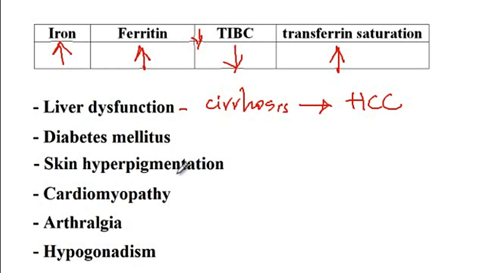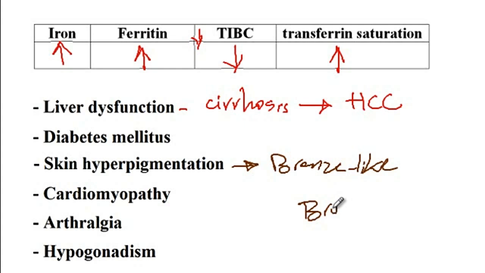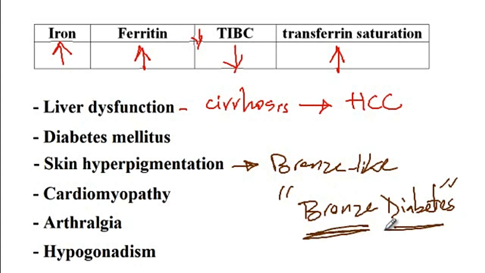There is also skin hyperpigmentation, which has a bronze-like appearance. Since these patients have both a bronze-like appearance of the skin as well as diabetes mellitus, the other term that is used to describe hemochromatosis is bronze diabetes. This term is actually very high yield and will help you recognize this disorder on the exam. So if you see a patient that has hyperpigmentation of the skin as well as diabetes, or bronze diabetes is a term that is used for it, then start thinking of hemochromatosis.